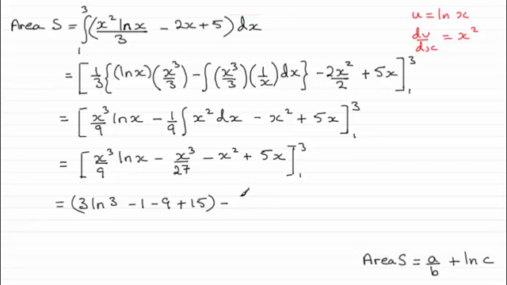And from this we have to subtract what we get when we put 1 through. And I can see immediately here the natural log of 1 - that's going to be 0. So 0 times anything here is going to be 0. I'll just put 0 there. Put 1 into this term we get minus 1/27. And then we've got minus 1 here and plus 5 there. Minus 1 and plus 5. Right. Let's tidy this up now.